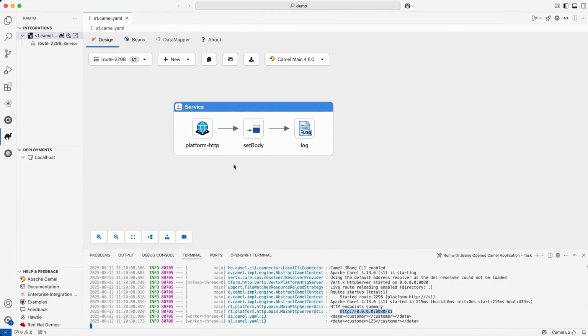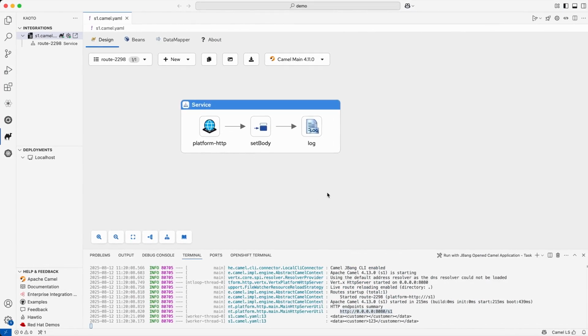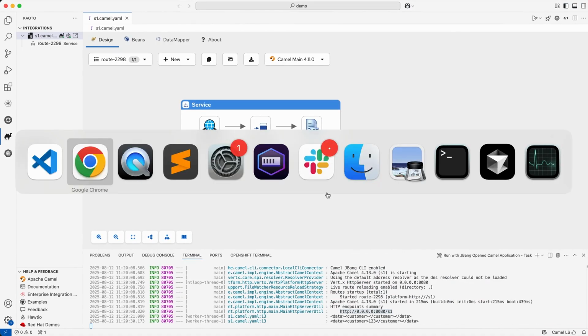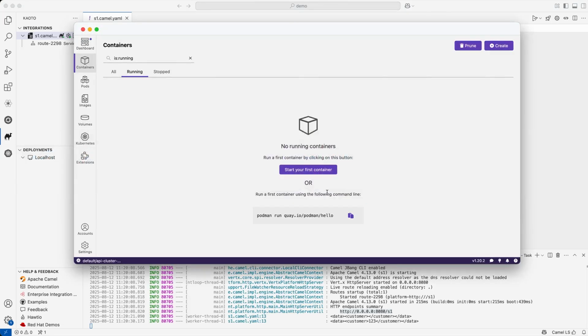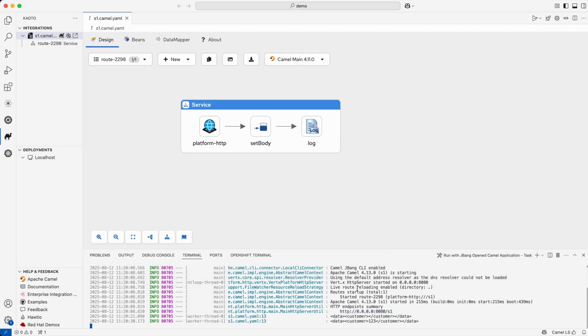Okay, so here we are again in VS Code, and the first thing I want to show to you is my Podman desktop that shows a little bit my Docker environment. You see that it says that I have at the moment no running containers. Okay, so at the moment nothing is happening. So what we intend to do now is actually use the infra command. So let's see what happens then.